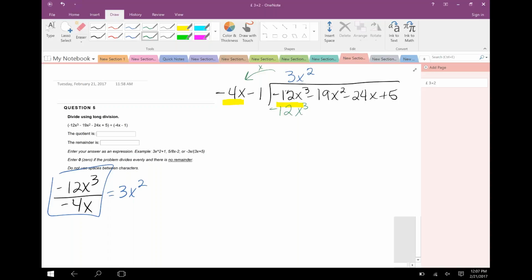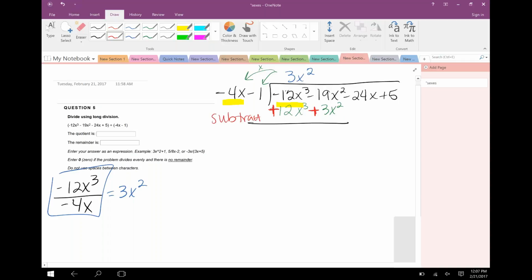Okay? And then we're going to take that 3x squared times negative 1, which is negative 3x squared. And then your exponent should also be in line 2. Now, once we do that, we're going to subtract everything. You're basically changing the sign. Negative times negative becomes positive. So if you want, you can go ahead and just change the signs. When we are ready to subtract, we just change all of the signs because we are subtracting.